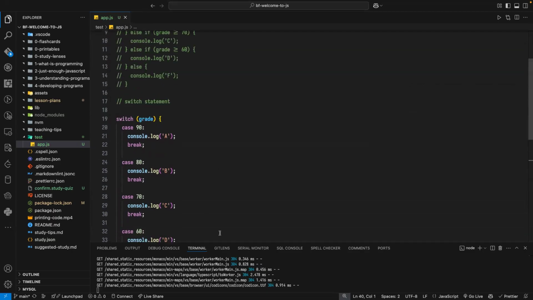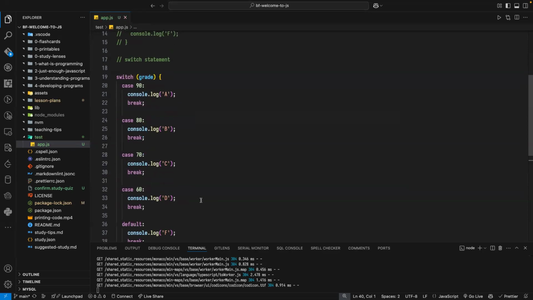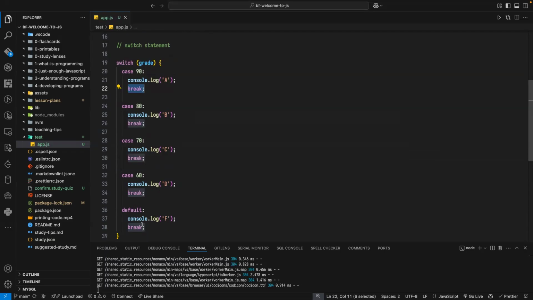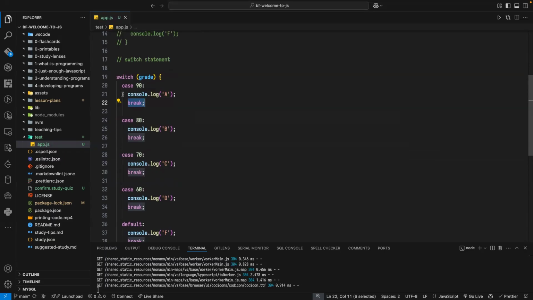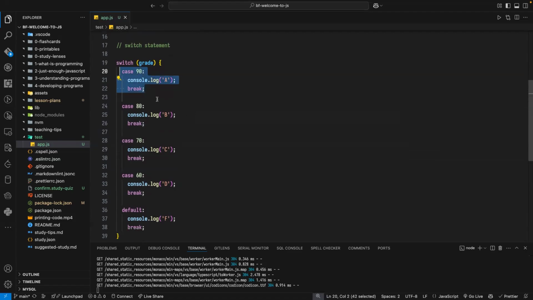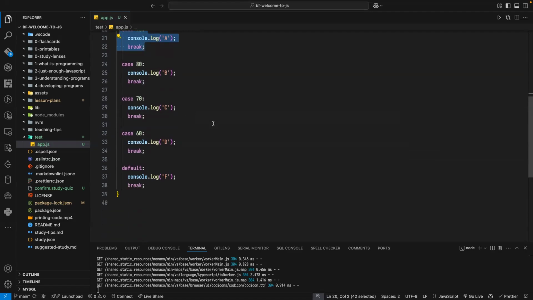So what's the difference between this one and the switch statement? With the switch statement, I'm taking my grade and checking if the grade is 19, it will log this one and it will stop. If I did not add a break statement here, it will go to the next line and try to do the second one as well, and then the third one, the fourth one like that. That's not what I want. What I want, if it's 19, is to just log A and then stop, because that's case 19. So it's very important to use a break in the switch statement.